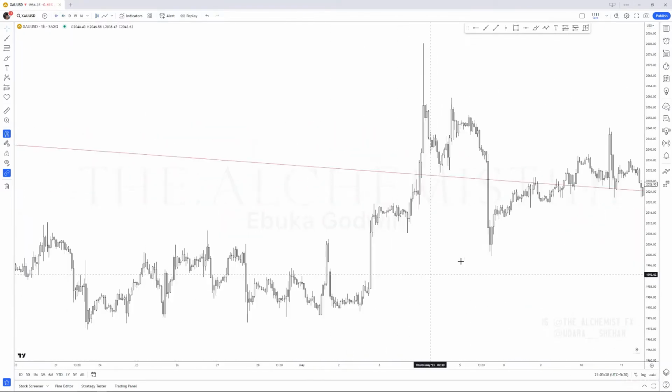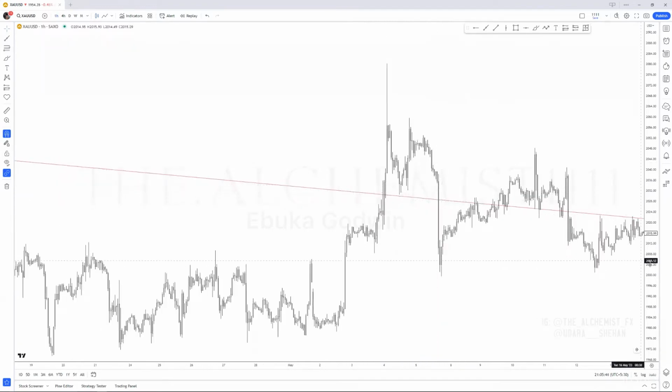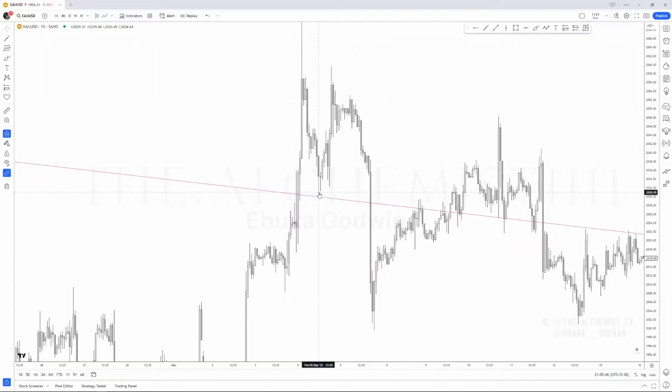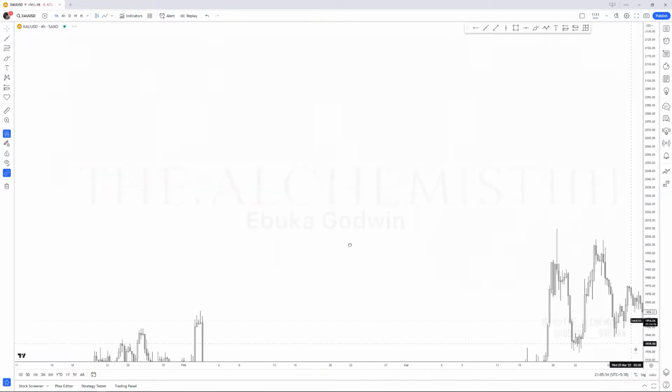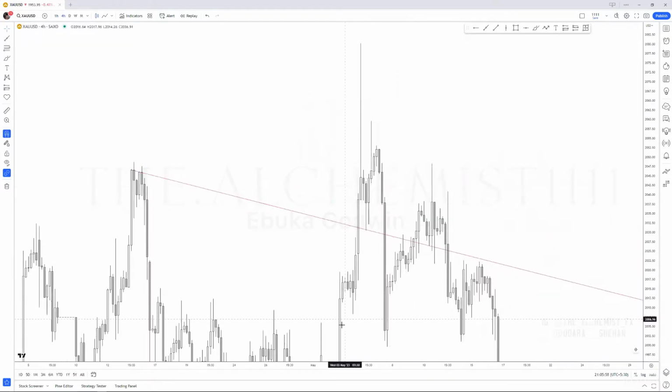See this? That's why I told you, once you go into the lower time frames, it'll be a little bit off. Don't just think about that, because this is the H1, right? We drew it on the H4. So it takes 4 H1 candles to make one H4 candle. So obviously the trend line will not be on the same zone. So don't get confused there. But you see this, right? Look at this. Taps, boom, starts to move.